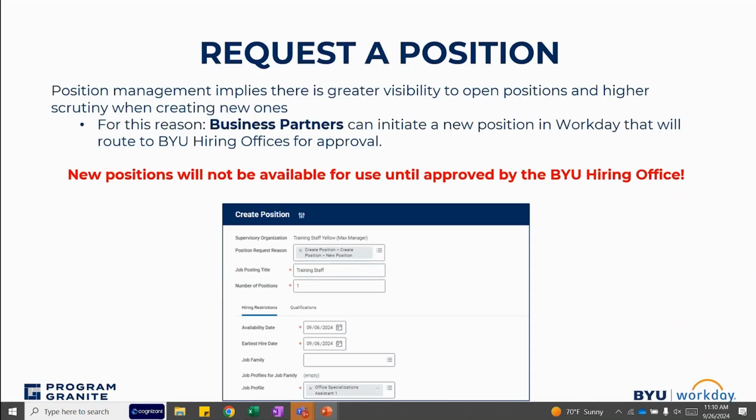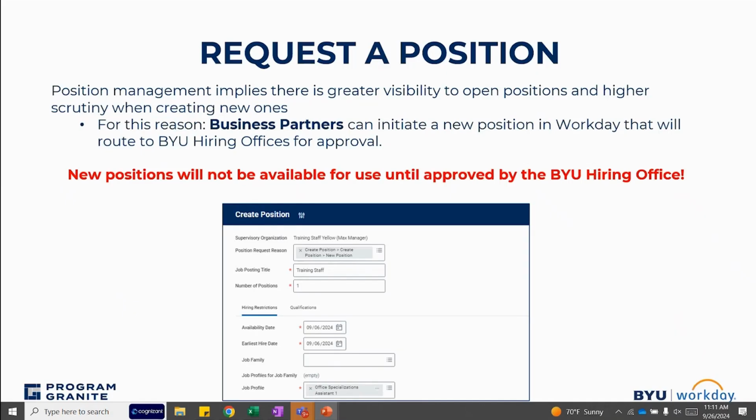Right, so when we go live, you will have all of your current positions. There are some extra built in for adjunct. They're preparing those for go live. So if for some reason you did need a new position, you would have to do this request and it will go through the faculty compensation office. He was asking about TA. I'm so sorry, I thought you said faculty. I believe it's the same process, though. They are trying to build everything that you will need in. But if you find yourself in a position where you need an additional TA, you'll just have to request it and that would go through the staff.